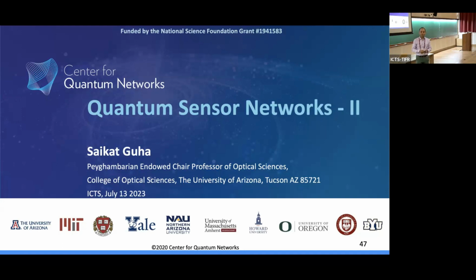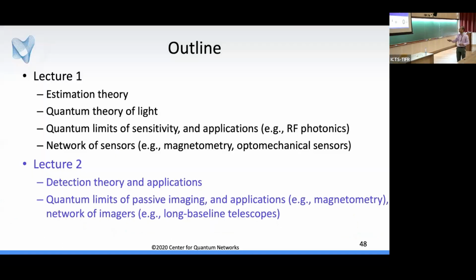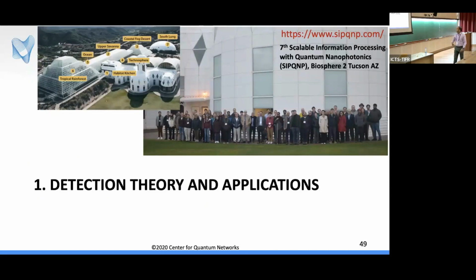Thanks. Okay, so let me go to the second part of the lecture, and if there is still time at the end, we'll come back and do some more questions. Just to remind you of my outline from yesterday, today in this lecture, I'll talk about detection theory. We talked about estimation theory, we'll talk about detection theory, some applications, and the majority of my time I want to focus on an application in passive imaging, telescopes. We'll be dealing with classical light, or microscopes, but we'll be using quantum tools to find better receivers. That will be the focus. So let's go ahead and get started.